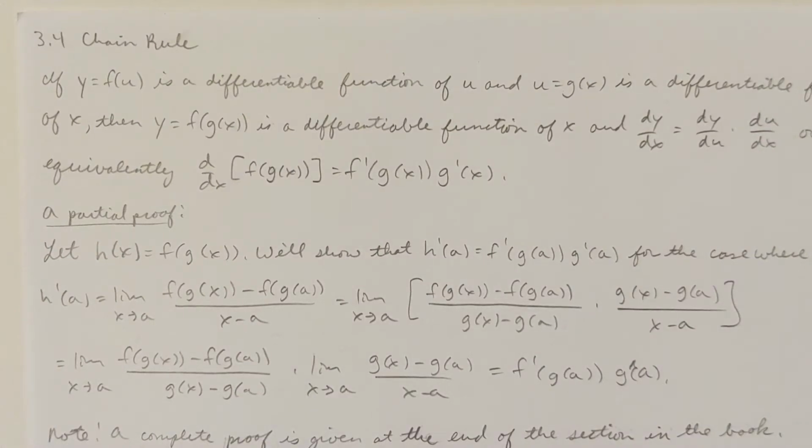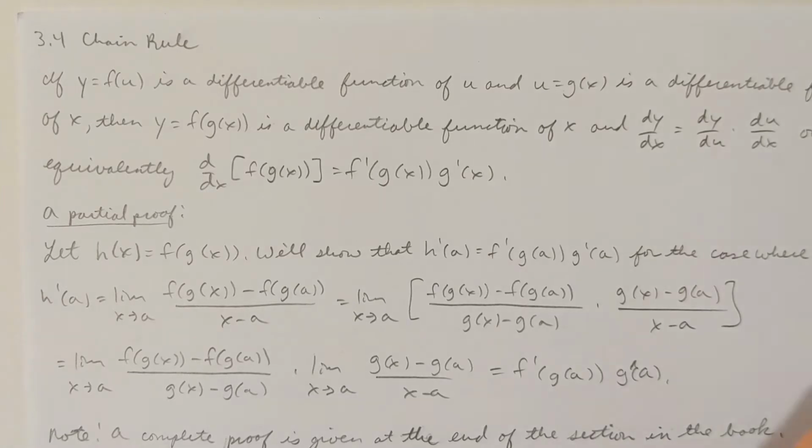Okay, in this video I'm going to begin section 3.4, which is called the chain rule. I feel like the chain rule is one of the most important things that we'll be talking about so far. The reason why I say that is because the chain rule is going to come up a lot all throughout the rest of the book, okay? It kind of ties in the other stuff that we've talked about also, so let me get right to it here.